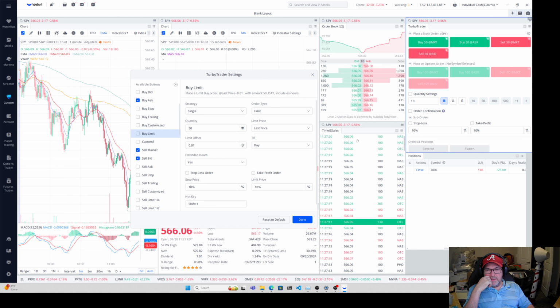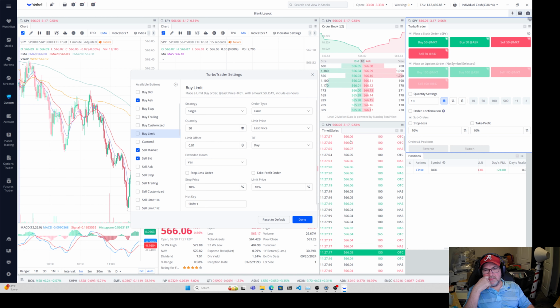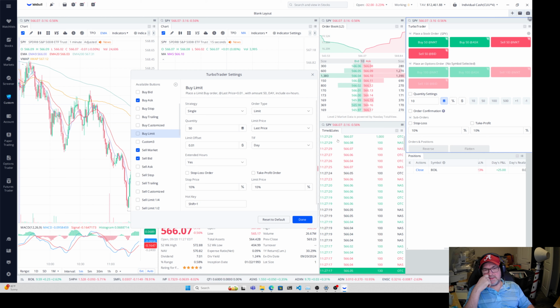So you want to buy at that price. But typically when the stock is moving fast, if you buy at that price, it's already blown past it, and then you have to cancel the order, place another order, etc. So I do an offset of 1 cent. So I'm willing to pay a 1 cent premium.